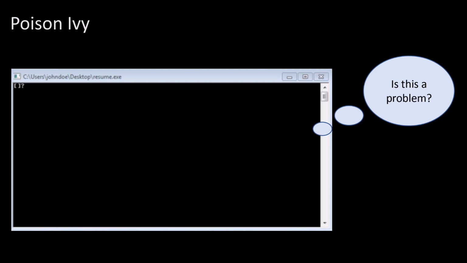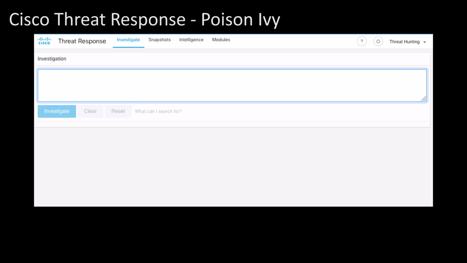And remember, it's not about all the threats you block. We all are trying to achieve 100% accuracy when it comes to defending. The reality is you're not going to be able to defend against everything. So things will get in. And this is really where you're going to shine, right? This is where it really matters. So now we've got this resume.exe. So where do you start? Think about that for a second, right? What tools do you go to when you see something like this?